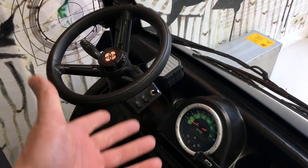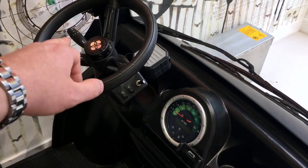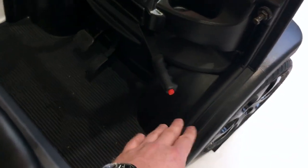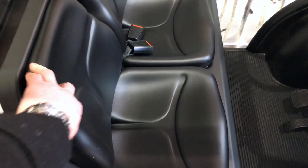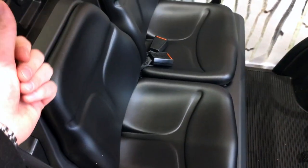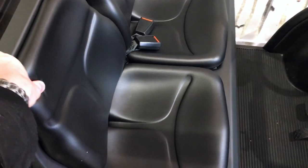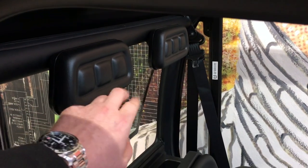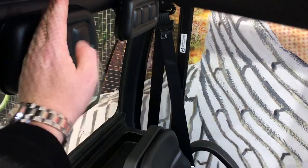It turns on and off and works from an RFID tag, so you can start it with your mobile phone and share access. You have indicators, lights, and something else. I'd guess that's a handbrake. You have simple foam seats — this is where we come back to the bare material. The previous seats in the show cars were covered with other material, but foam is the perfect base because it's firm and keeps the shape. And there's also neck protection, because when you're driving and you hit a bounce, your head is left to rattle.